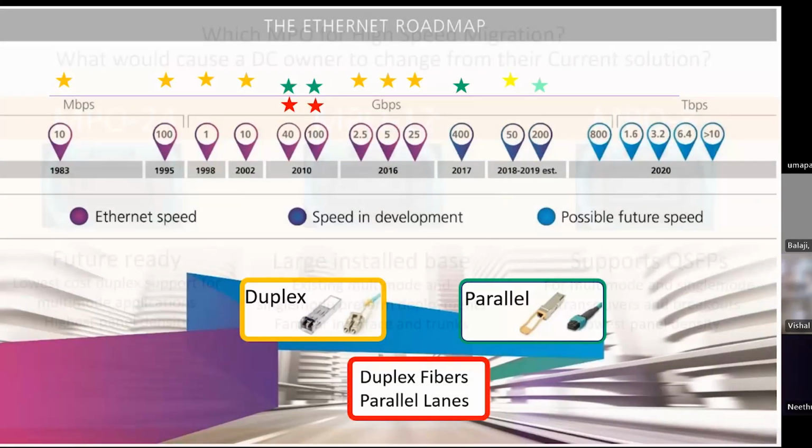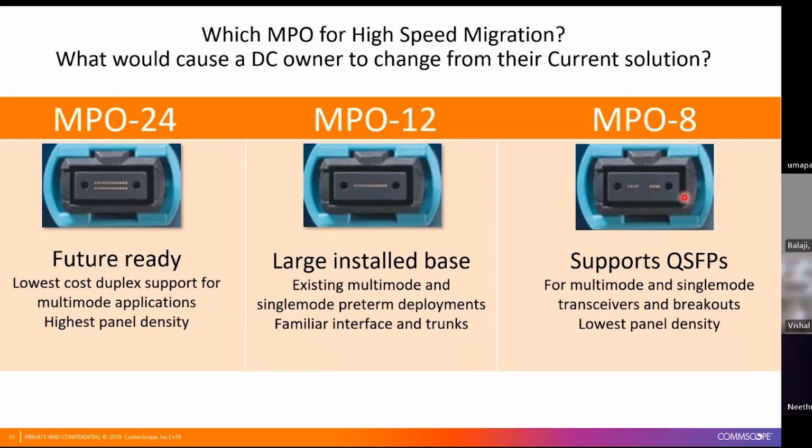So these are the MPO connectors. Here you can see an 8 fiber row. Whatever SFP we were talking about up to 10 gig on LC will now be called QSFP. It will be on an MPO connector, and you can see there are 4 fibers and then the last 4 fibers: 4 for transmit and 4 for receive. This is called parallel transmission, more fibers on a single connector itself.